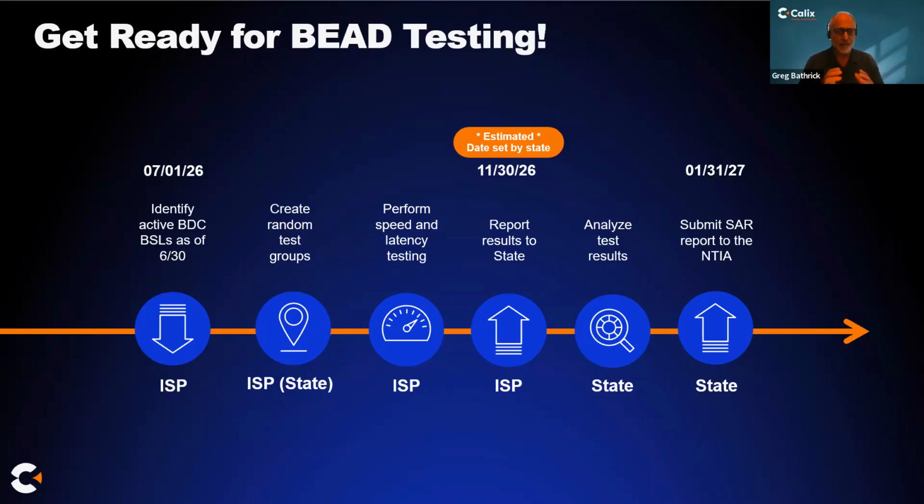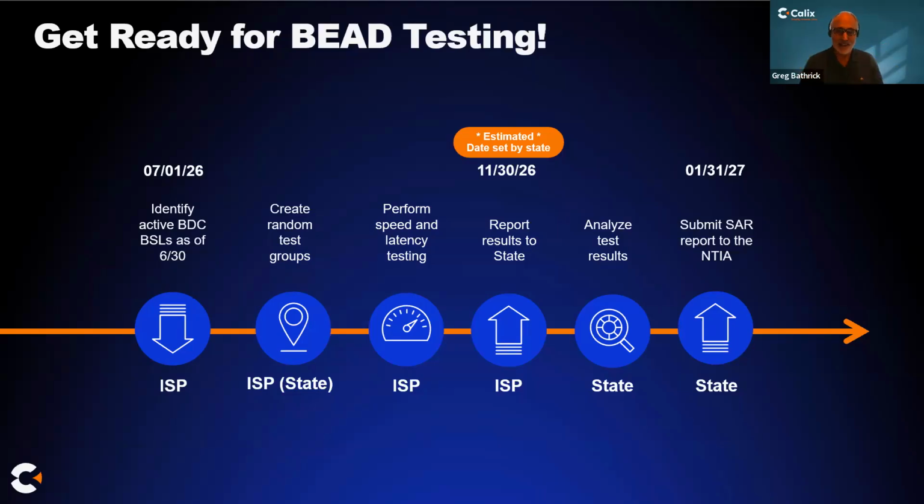If you look at the date before that, because what's really on the mind of most ISPs is, tell me when I need to submit to the state. On the slide, we have November 30th. Now, ultimately, this date will come from the states. We did a little bit of thinking about this and some informal discussion, and we said it probably would take 2 months, but ultimately you'll have to get that from the state. We want to back up another 2 to 2.5 months to say, okay, ISP, if you get something in your network by the end of June next year, you need to start testing in late September. So do the math and move forward. That gives you a sense of how quickly you need to move.